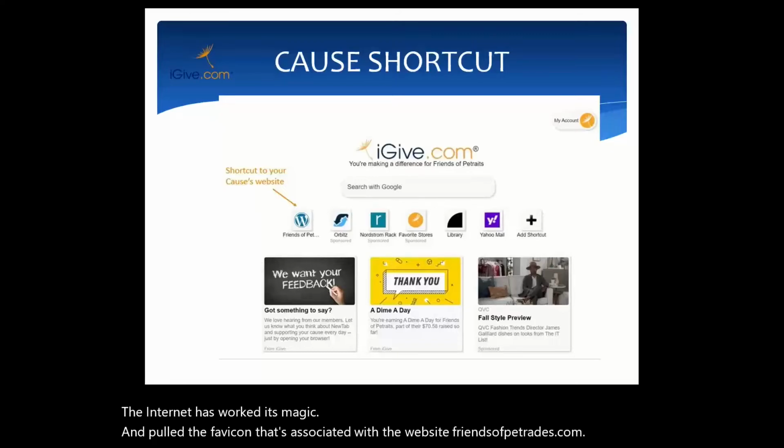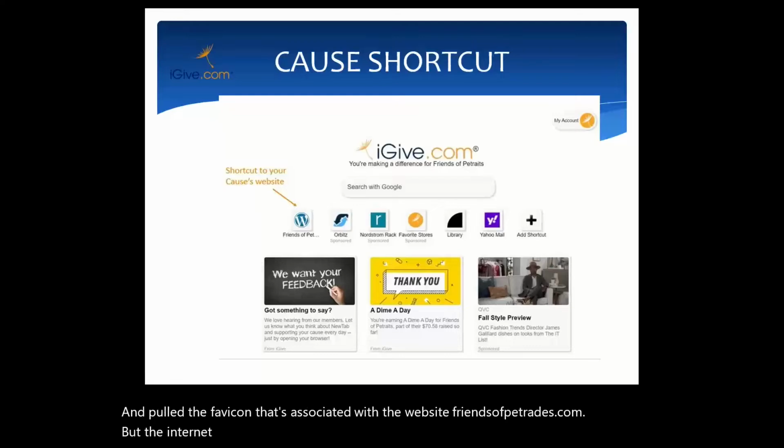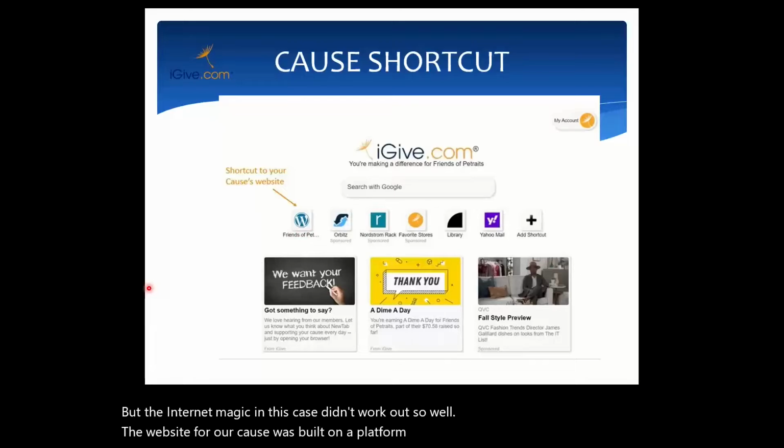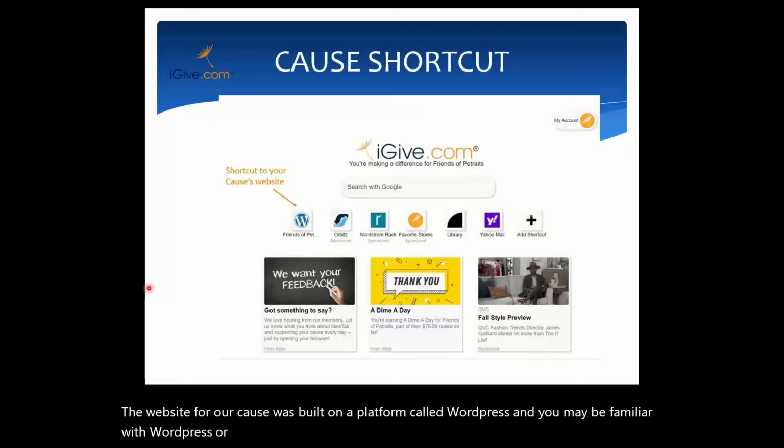But the internet magic in this case didn't work out so well. The website for our cause was built on a platform called WordPress. And you may be familiar with WordPress or Wix or Squarespace or some of these other website building platforms that your cause may have used to build their website.